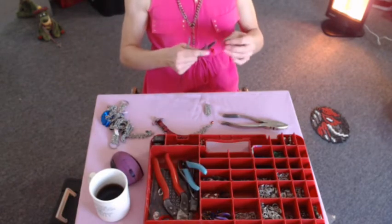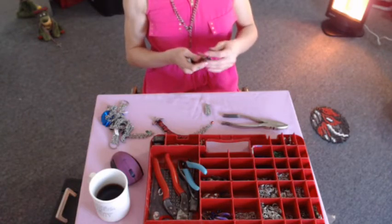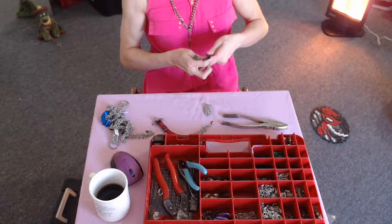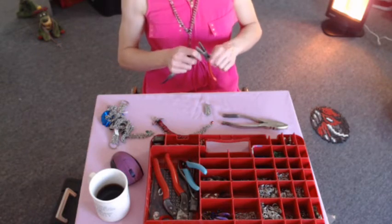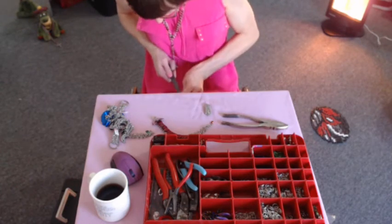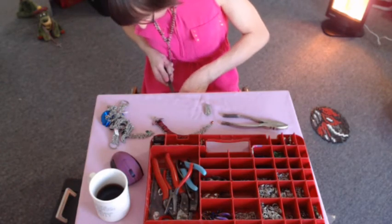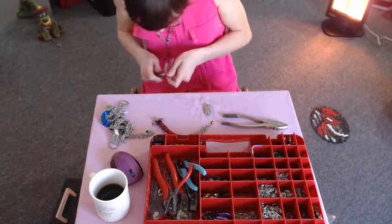Okay, is there an easy way that I can squeeze this open so I can pop the file in there? Because that would take a lot of the fight out of this. Oh, yes. Thank you, blunt nose pliers. Mental note: it shall be used for that in the future.